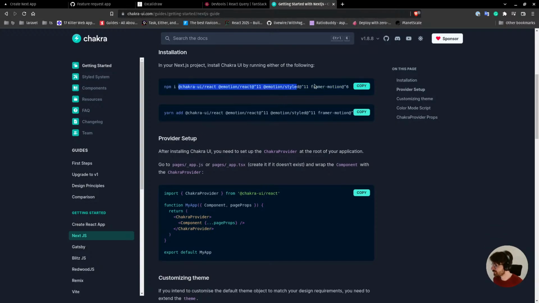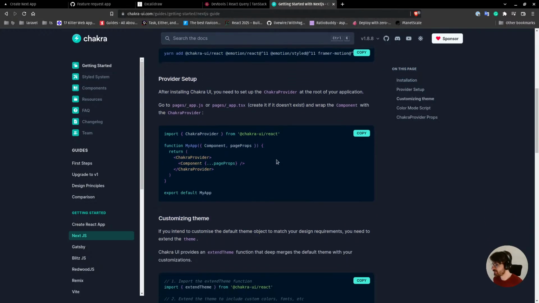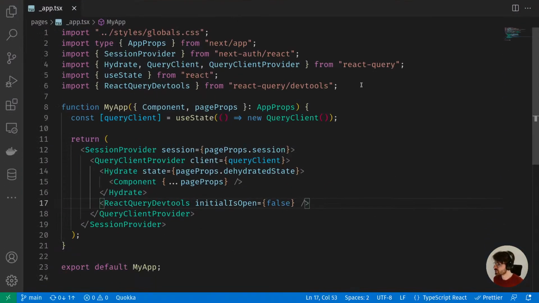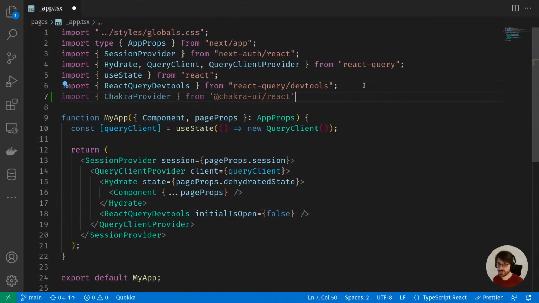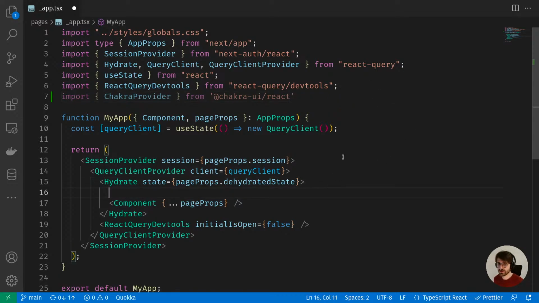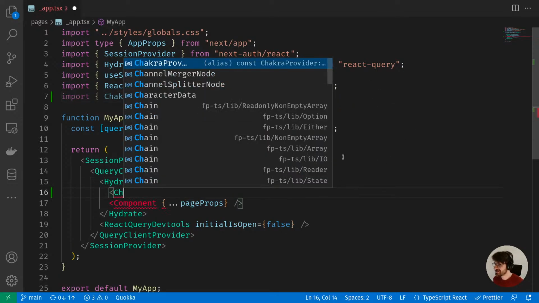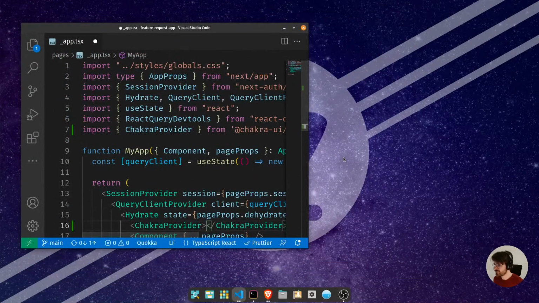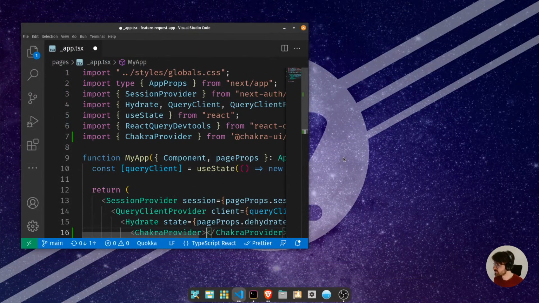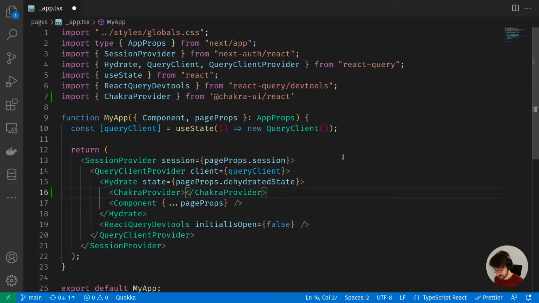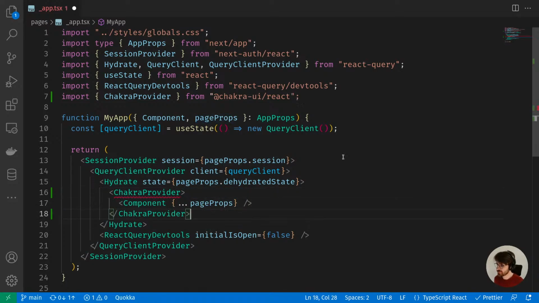So we already installed all the Chakra dependencies. And then what we need is to use this Chakra provider. There we go. And we just have to wrap our application. So yeah, if you're not super used to React environments, this might seem a bit odd, that we are actually wrapping components like that.